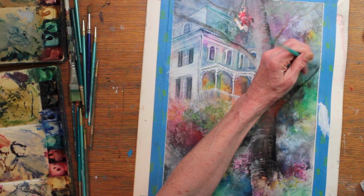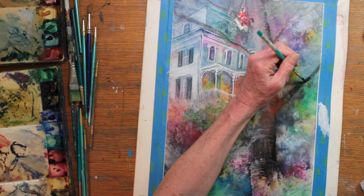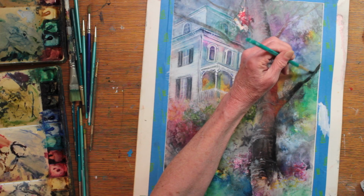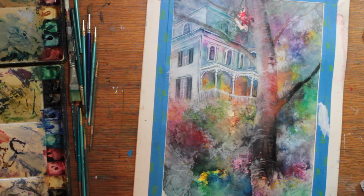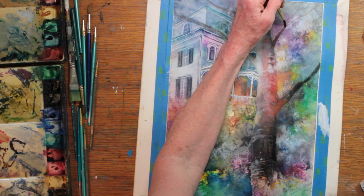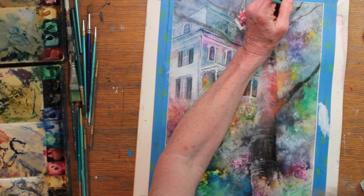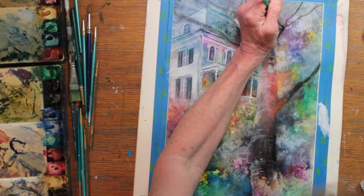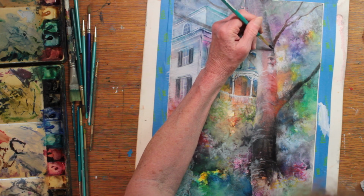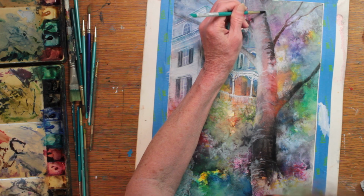And here I'm finding the branch. The plastic wrap leaves little creases and folds in the paint. And I always find it interesting to follow what is naturally laid out by the plastic wrap. Whenever I can, it seems to add value to the painting. Not always, but sometimes it does seem to work out that way.